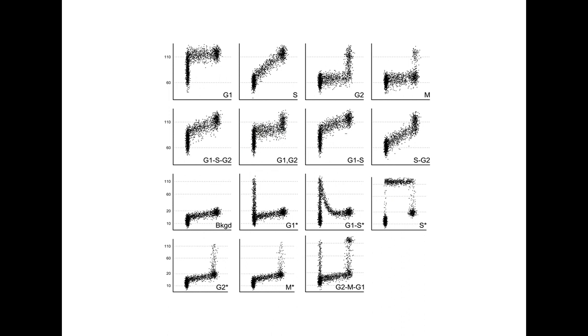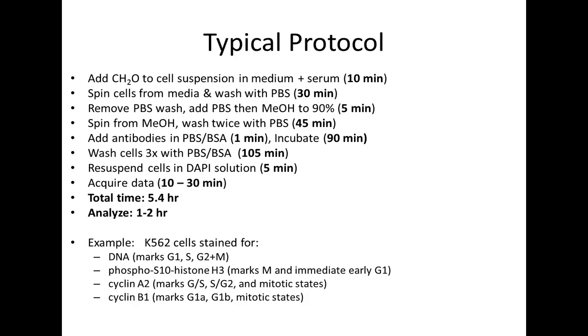For example, mitotic markers show elevated expression and mark mitotic cells, but the pattern contains cells that are entering and exiting mitosis within the same data space, i.e. the compartment is ambiguous. To render these ambiguous compartments unambiguous, we need additional markers. I now introduce a fixation and staining protocol that is extensively published, so the specifics are unimportant, other than the lengthy time it takes to prepare cells prior to cytometry.